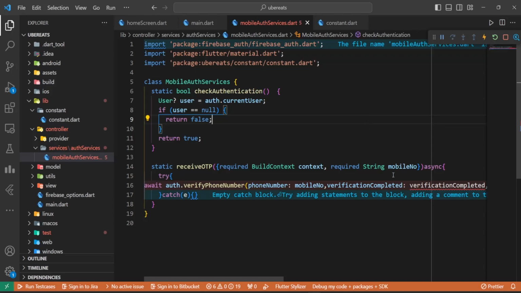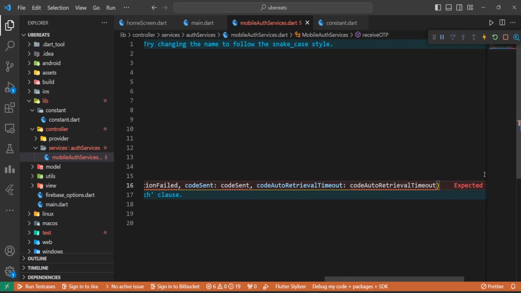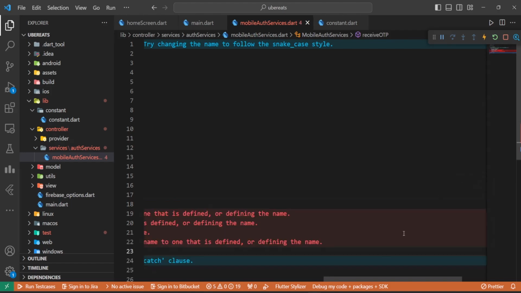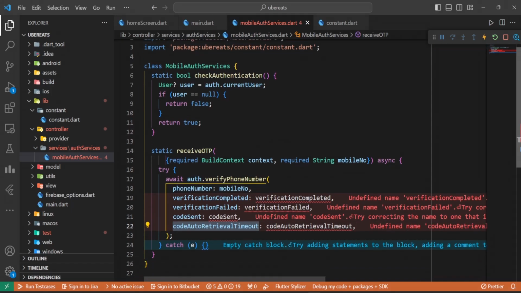Okay. Now here we do have 4 stages, I think so. Let's add comma here, and okay. Now let's have a look onto those 4 stages. Verification completed, verification failed, code sent, and code auto retrieval timeout.